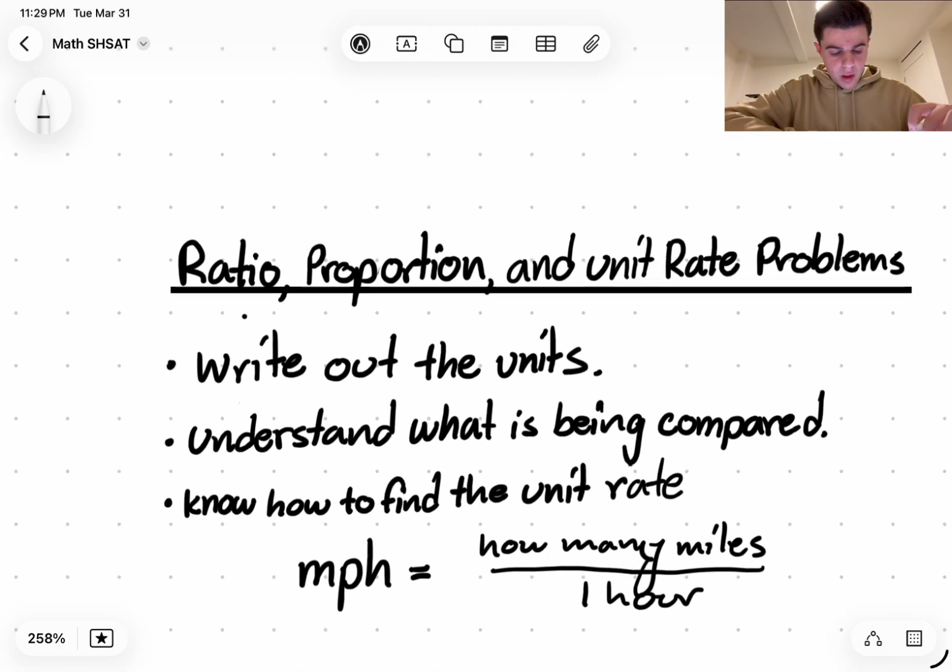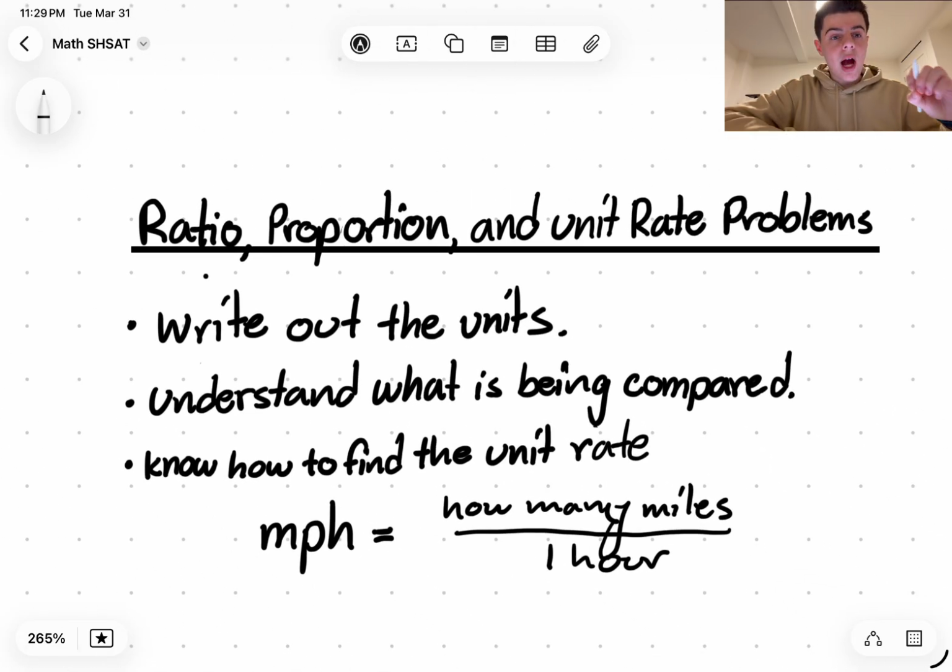My first key point is write out the units. This is very important because a lot of times students will do all the math right, they'll do everything right, but they'll mess up the units. And there will be times when you'll get the same answer choice, the same number, but different units. A student won't think twice, they'll circle something and they didn't keep track of their units. This is such a stupid way to lose points, right? So always write out your units when you're multiplying and doing operations with these types of problems.